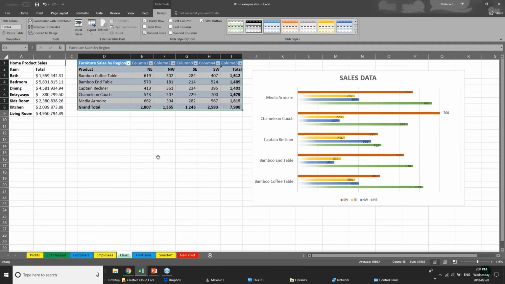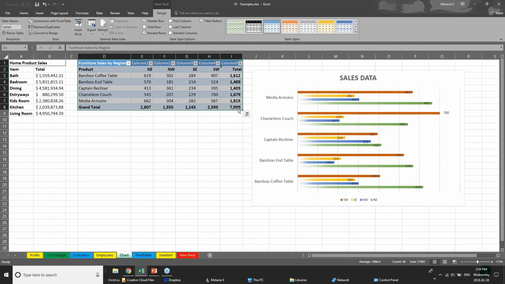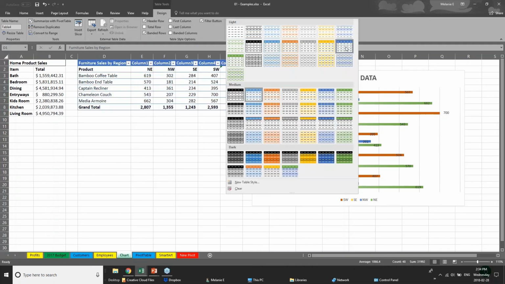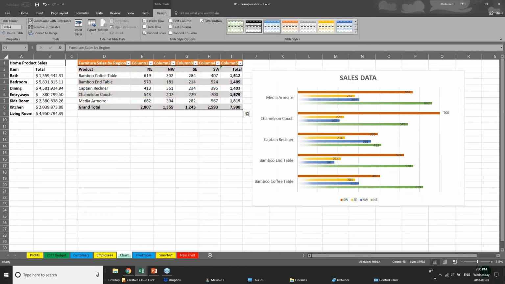Yes, thank you. Hallelujah. So now you see it automatically, because it recognized it as a table, made some decisions for you. It decided, okay, I'm going to do some formatting, but you can change that. You can change the colors. You can even put a whole new style. Maybe you don't like these colors, maybe you want your own colors. You can go in and do that.